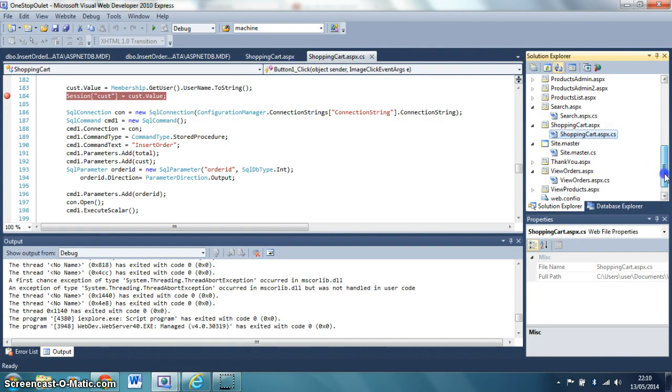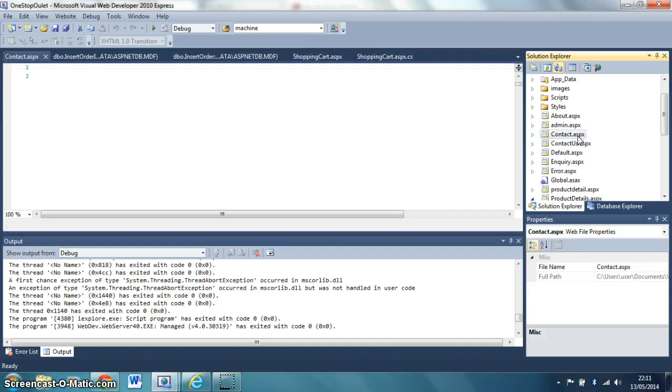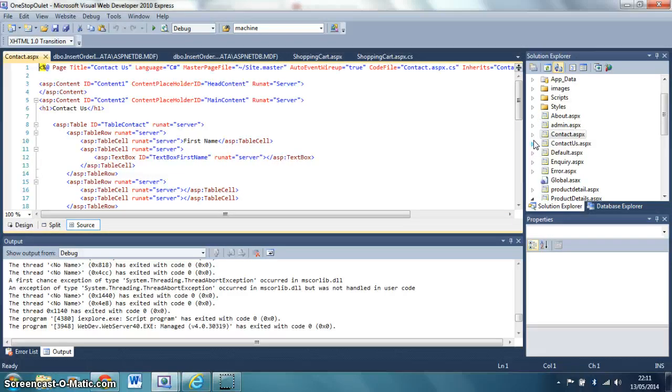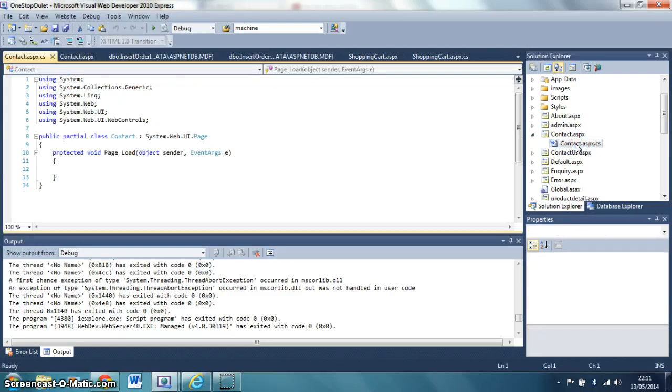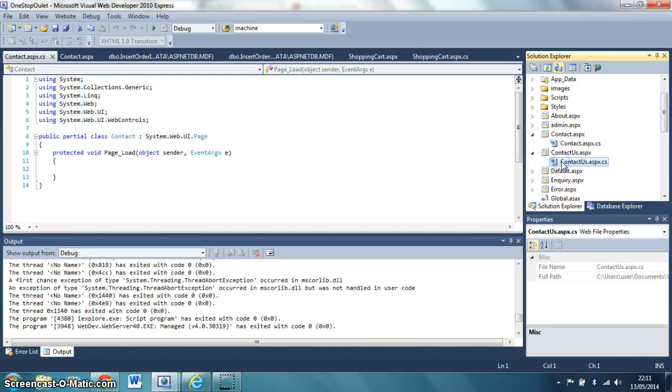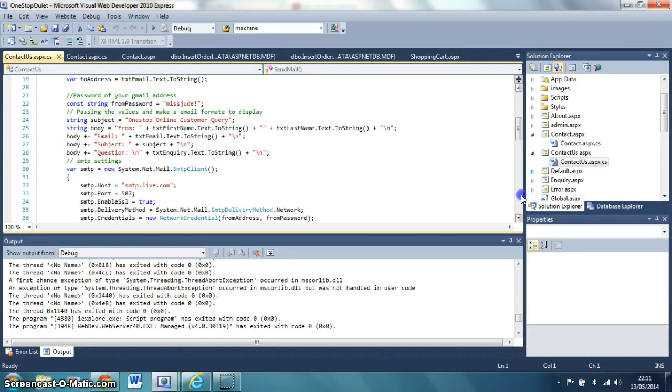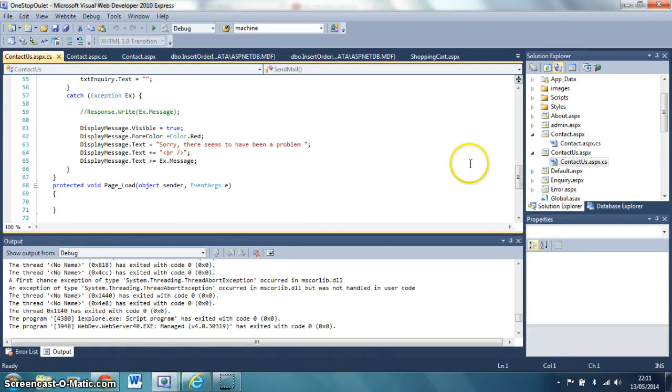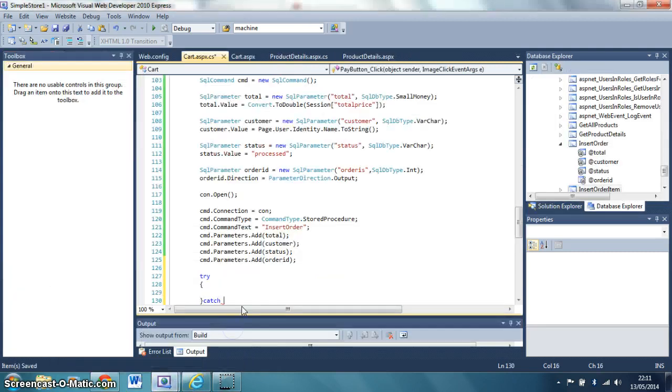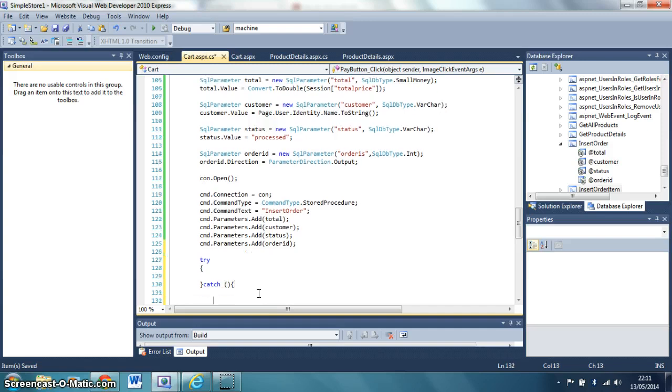We did the sent mail. Just checking the syntax.